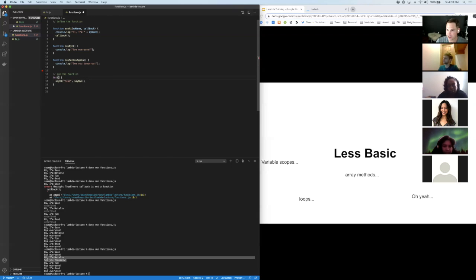So there are three parts to a for loop inside the parentheses here. The first part is where you set the initial index or the count. Oftentimes we call it i or index. You can call it anything you want though. That's the great thing. So let's call this index. So that's the first part.